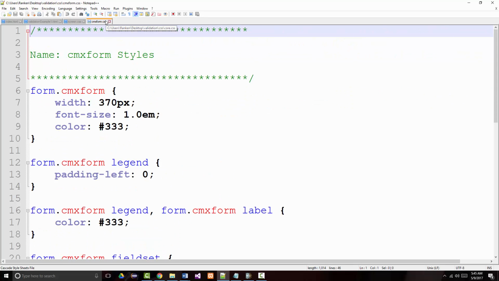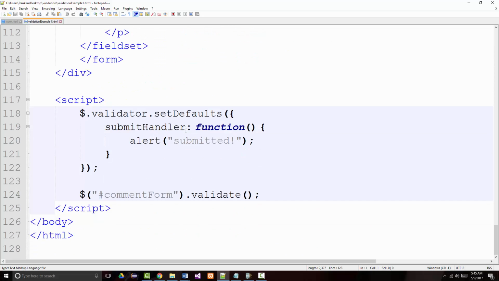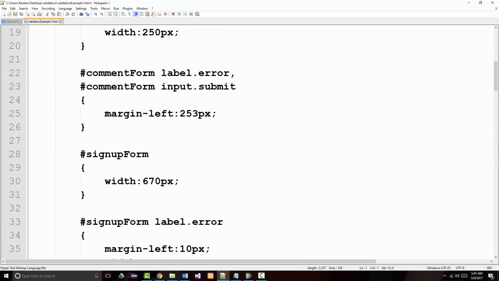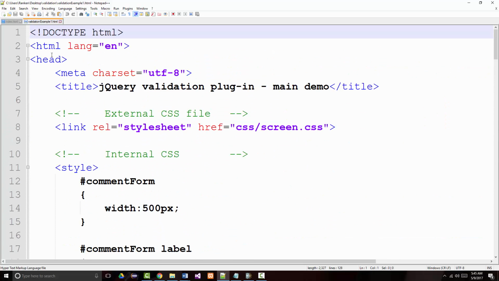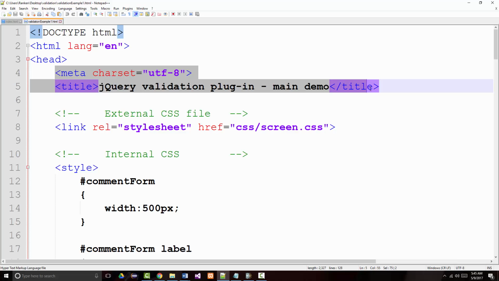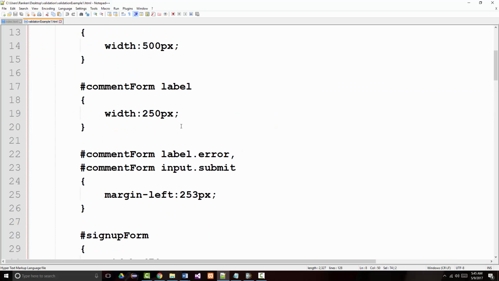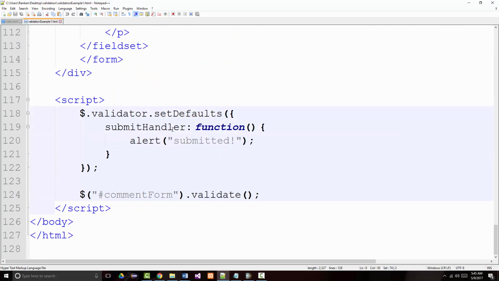But what I do want to run through is the stuff that's in here. First thing to notice, and I prettied it up. It didn't look as nice when they wrote it. So first, notice, we've got our HTML tag, our doc type, our head, a meta tag which sets our character set, and the title. Here's the link in for our external CSS file. Now, as far as our external JavaScript, it's all right here.